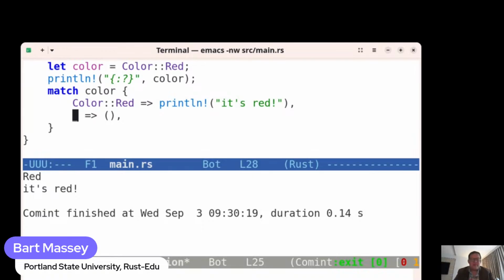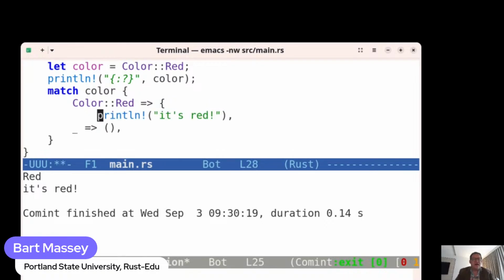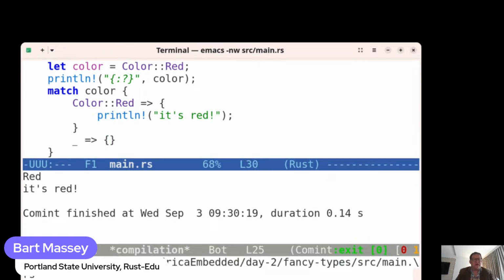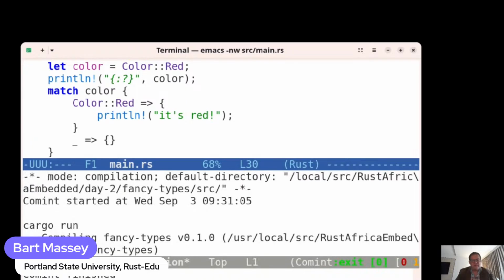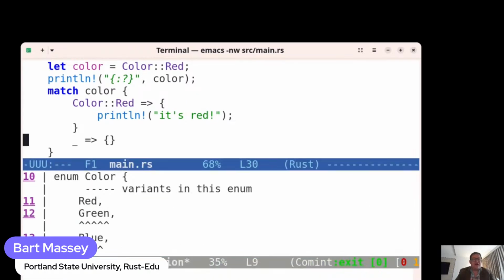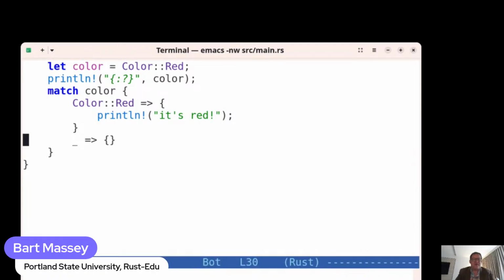By the way, this thing with an expression and a comma is one choice. Another choice is to do this, and Rust doesn't require this because reasons. This will actually work, I think. Yeah, it should. Yep. So you can have block structure for these things if you want to too. And a lot of people really prefer to just always do this. But the other thing's a nice shorthand sometimes.